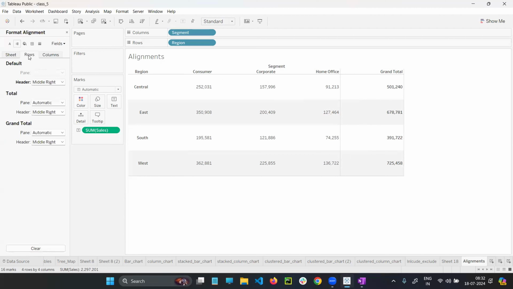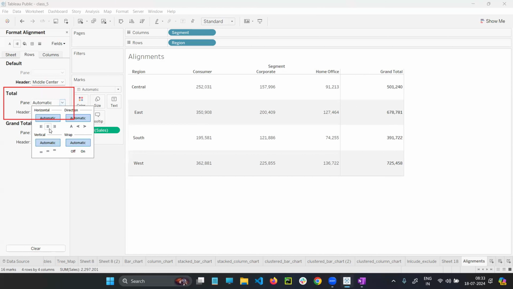Okay, rows. In the rows, you are selecting whatever area you want. Okay, you are selecting the middle area, everything is fine. Now, can you see here the total option? This total option, pane means what? Pane means the values, not the headings. Pane means the values. So now I'm going to click on it.